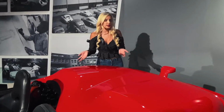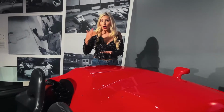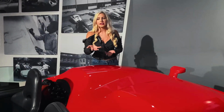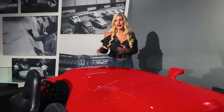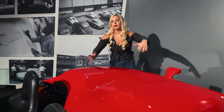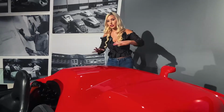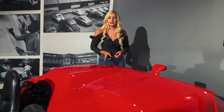For the time, this was a really distinct style. It wasn't widely available. I mean, for all the years of the Speedster, there was over 936, I believe, only over 400 sold in the US. So this car is very limited. The styling is cool. It's got the narrow body. You could also get the wider body, the GT version, but it was only in a handful of options. This is the narrower body.